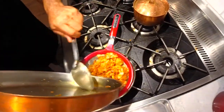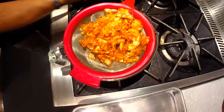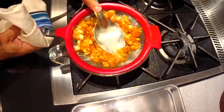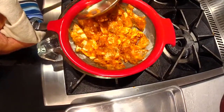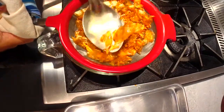Okay, and I am using, of course, this pan to cook our shrimp. So fewer dishes later. Wow, those got really toasty. You can hear it. They're crispy, so cool. Crunchy. Just want to press on them to get as much of that oil out as possible. Now, after that, these can go into the trash.